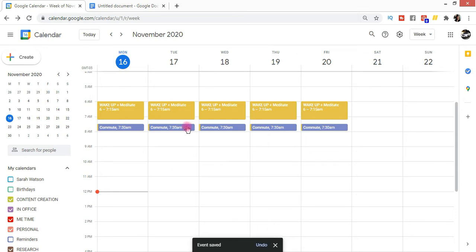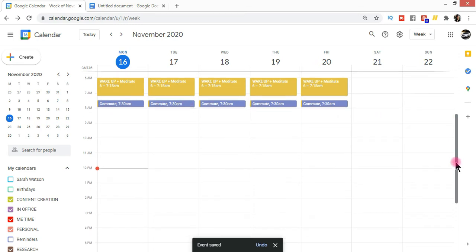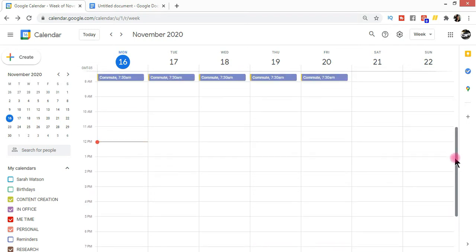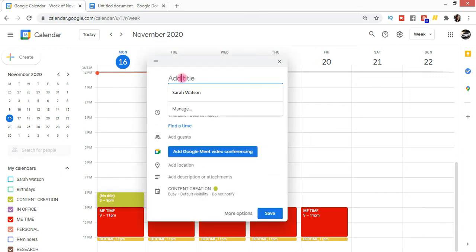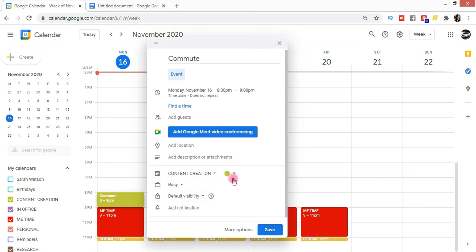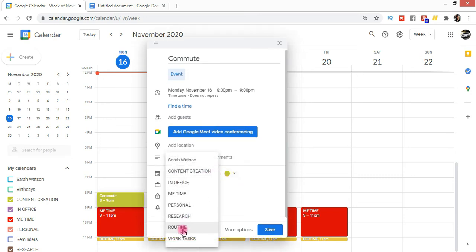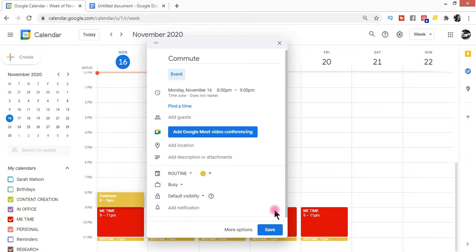It's important to put in your commute time, because those things do take time out of your day, and if you're not realistic about how much time you actually do have in the day, then you're going to feel really discouraged when you're not getting all the things that you want to get done. You're going to feel like, okay, am I not doing it right? So you obviously have to commute home and after work, to work and from work.